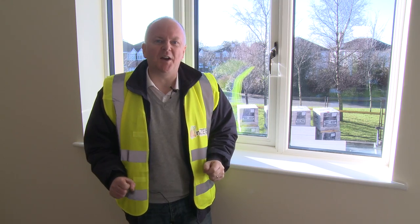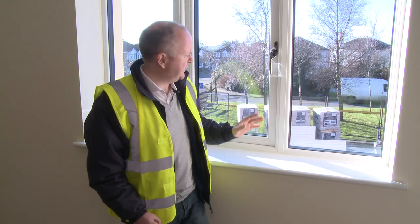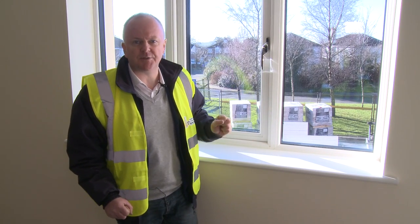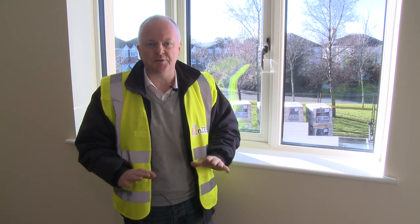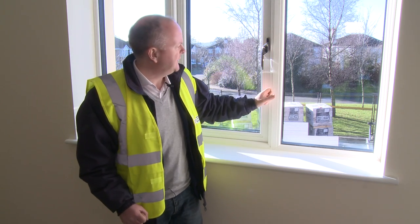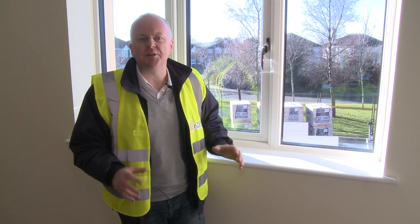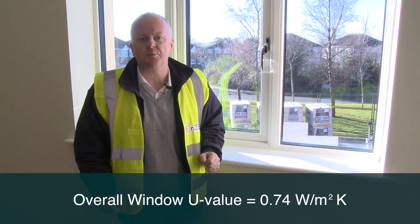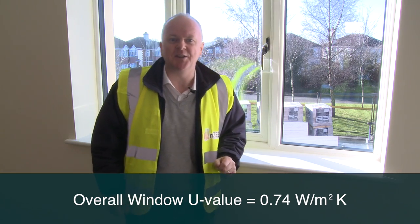Step four in creating a high performance nZEB home has to look at the windows. We want really good windows. These look like ordinary windows, but they're far from it. We've got three panes of glass, so they're triple glazed. We've got a very special low conductivity spacer bar. There's no aluminium in the spacer bar. These frames are actually full of insulation as well. So in combination, the total U value here is around 0.74 watts per meter squared Kelvin. So that's more than twice as good as your standard double glazed window.